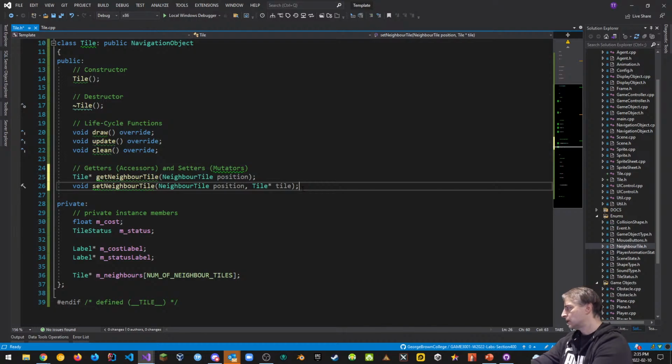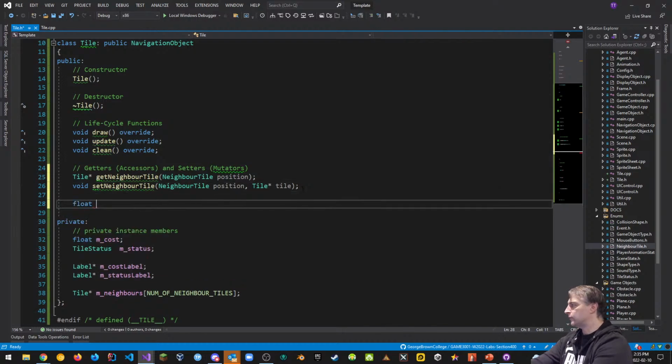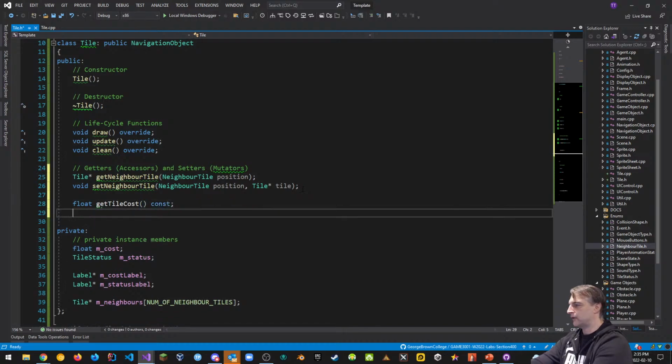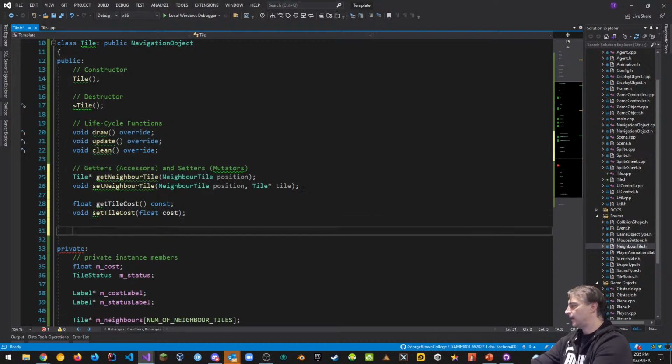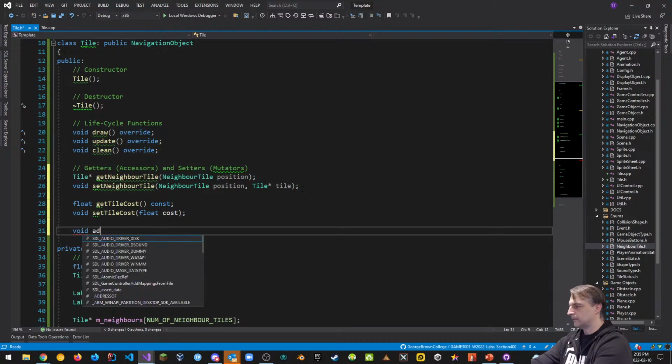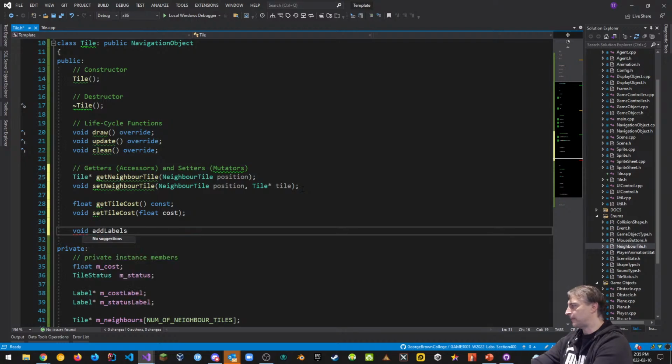All right, cool. And the next one is a float get tile cost, which is going to be a const function. Also set tile cost, if I want to set the tile cost, where it's a float cost. I also want to have a void add labels, because labels are going to be separate objects that I can add to the scene.